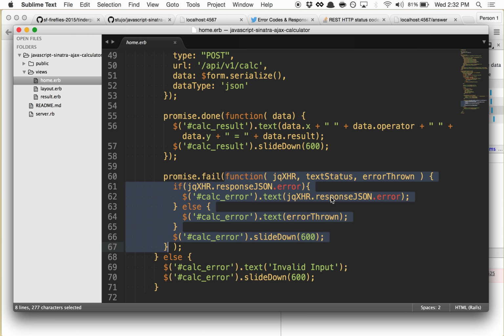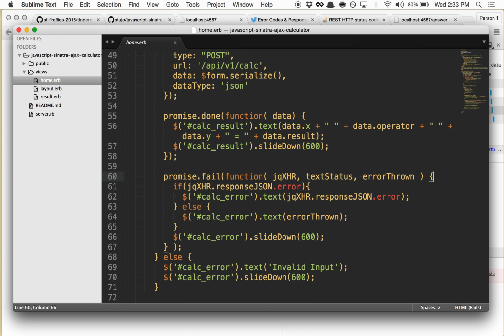So again, here we're just pulling out. This is definitely not as friendly, right, as the done case, because the variables are a bit more complicated. But you get back this object, which is the actual promise itself, I think, and then it has the response JSON, and then dot error. So this becomes the object that we would have gotten in the data. It's not just passed in as an object. You get the actual response itself, and then you pull out this thing using response.json, and now this piece is just accessing that JSON object.